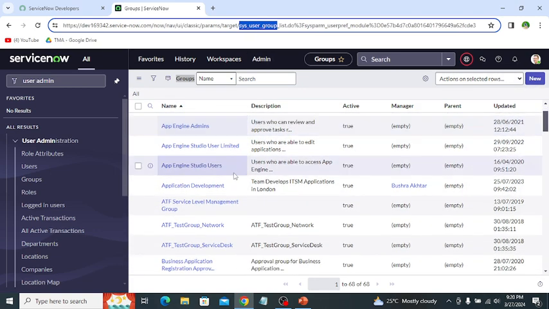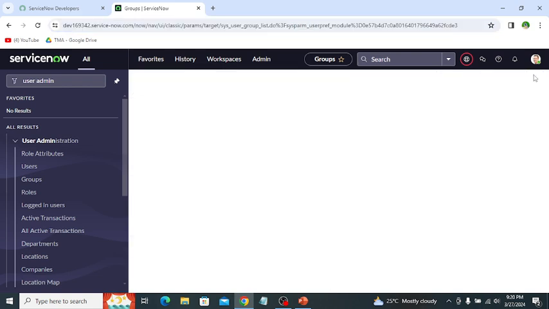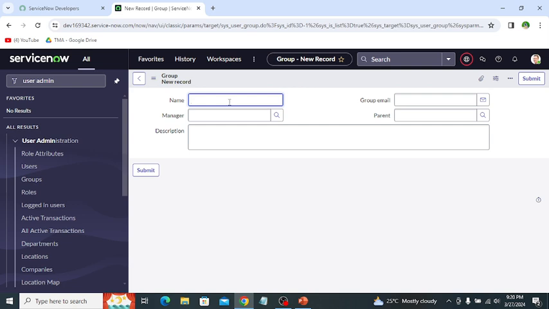To create a new group, we simply click on the new button and add the name of the group like demo group. Then if we want to add any manager, we can add from here, a description of the group, email and parent. If we add the parent, then this group is the child group of that parent group.